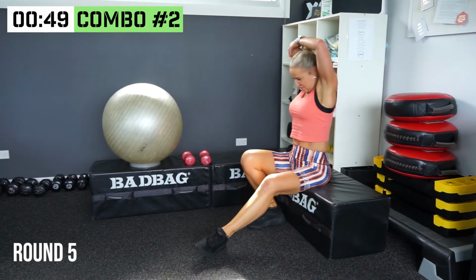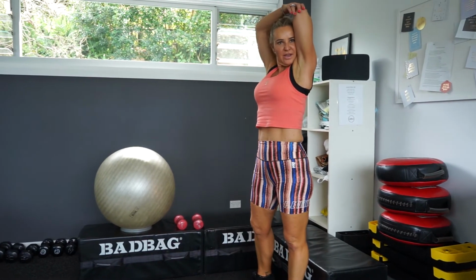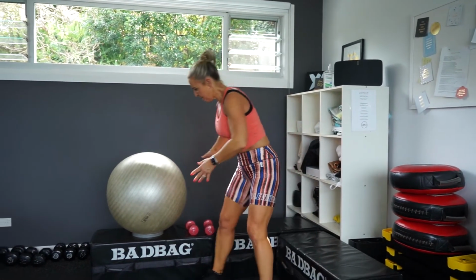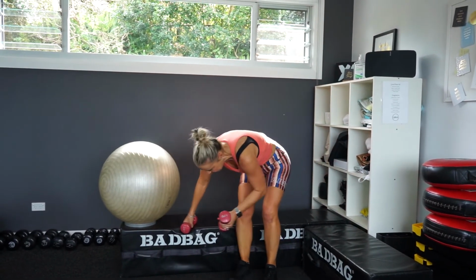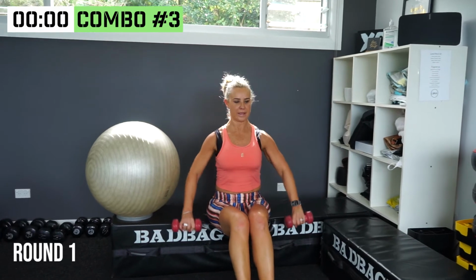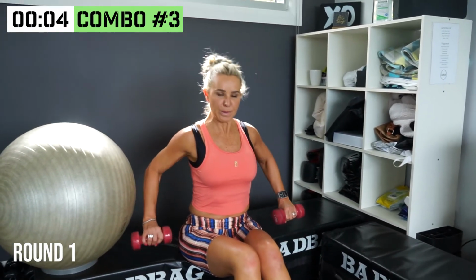Oh, stretch this, so I just stretch down this way. Okay, all right, here we go. Back and biceps. Just gonna move that out of the way and take a seat. And we're gonna pulse. Back, back, back. So exactly the movement we've been working on, but we're pulsing in the back of the movement. Back and back.